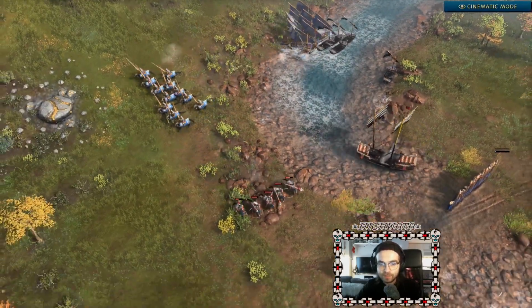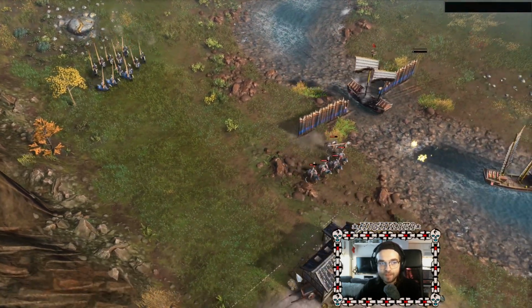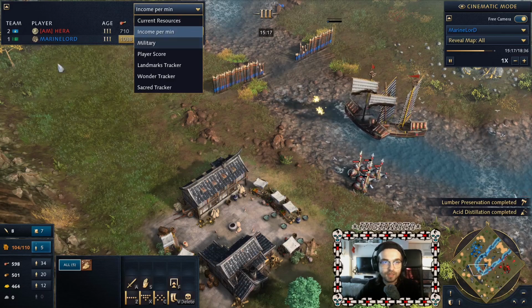And these Lancers by Hera are going to have to pull back. There's nothing that he can really do. MarineLorD, with all the momentum here, Hera really has to make something happen if he wants to come back and win this game. Take a look at the income per minute still.